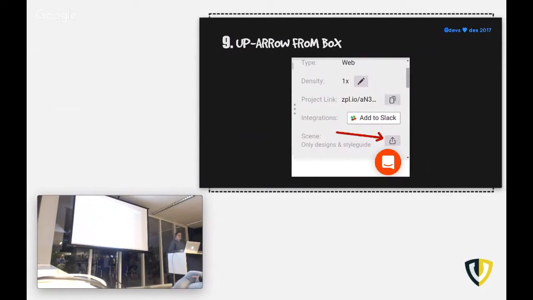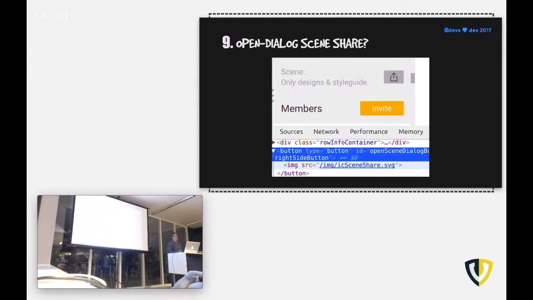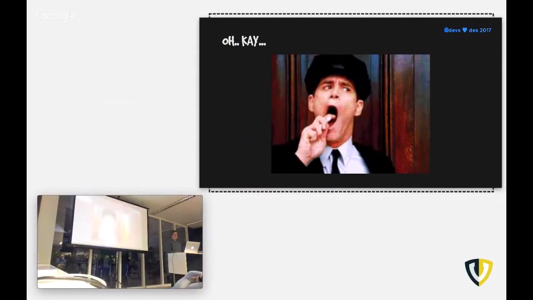And last, or nearly last, up arrow from a box. Share. It could be share, it could be upload. And so actually it's a nameless button. They didn't give it a name. It opens a dialogue that probably does something, and then it's like, I see scene share down by the scene share or something. So it's some kind of sharing thing, but you wouldn't know. Basically, it's mystery meat. You know, you have to put the meat in your mouth to figure out what kind of animal it is based on the taste. Here you have to click the things to figure out what they do, which, you know, we love.